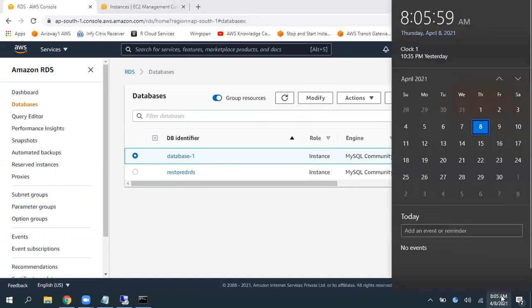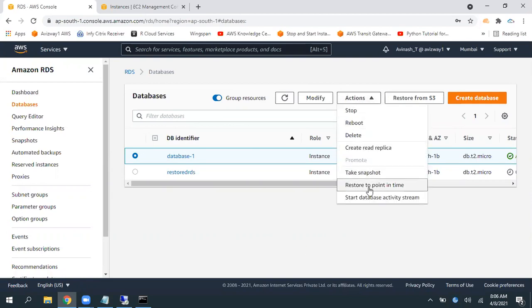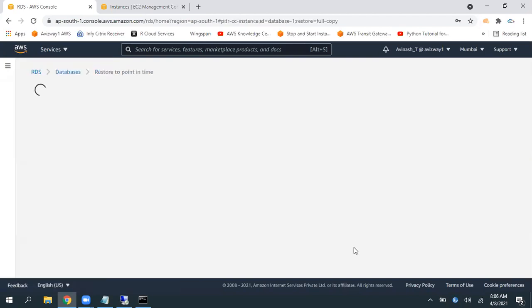So for example, how exactly my database is there at April 7th at 8:30 p.m. So can we select such a particular time frame and all? The answer is yes. For that, navigate to actions, choose restore to point in time.